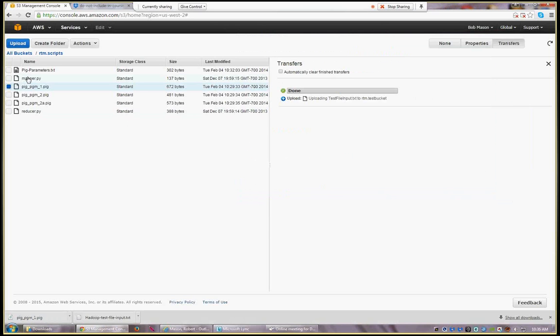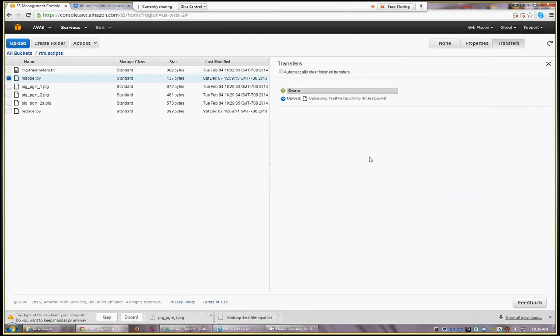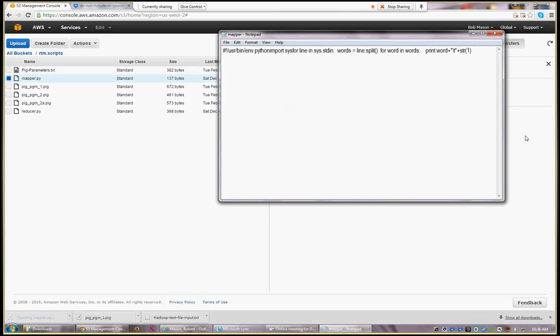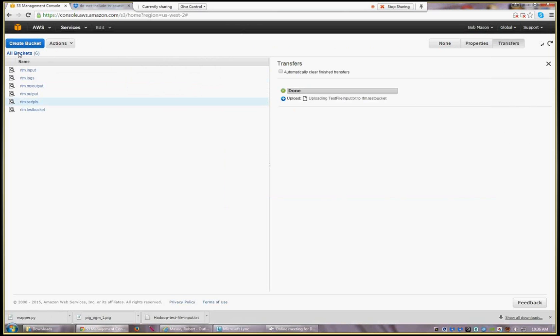And then we'll also look at this Python mapper program. And this is a very short program, and the lab will go through and discuss the instructions for this. But anyway, I just wanted to show you that in the scripts folder, that's where I'm going to keep my programs we're going to run.